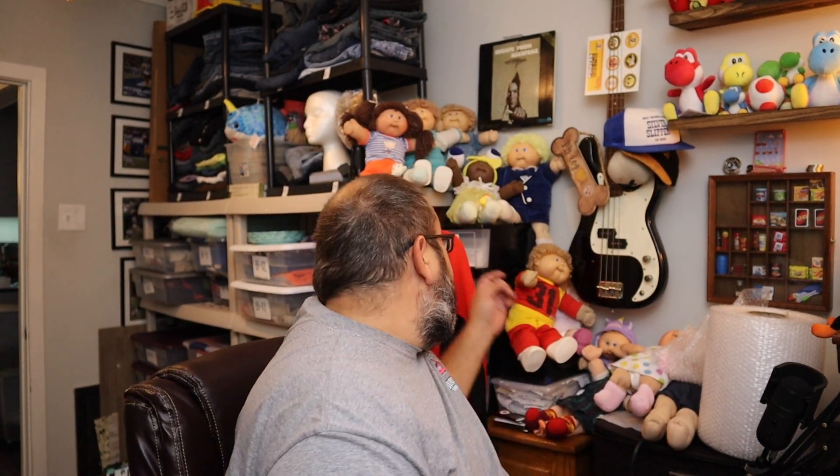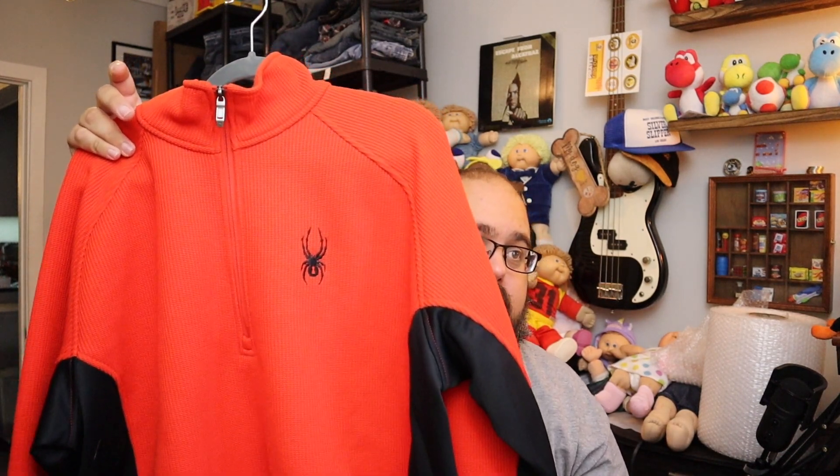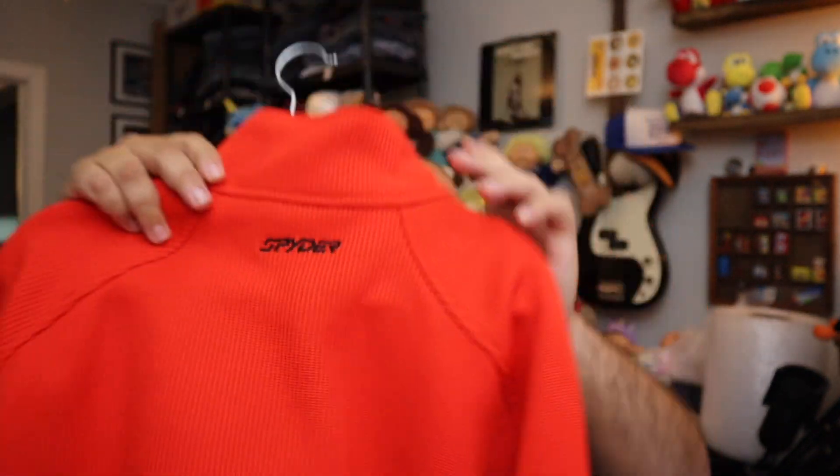Last for today — it is a Spyder Men's Outbound shirt, quarter zip, winterwear. It's like a ski-type sweater with gym shorts fabric on part and heavy sweater material on another. Good money on these though. There's the logo if you want to know what to look out for. $27.50 plus shipping.